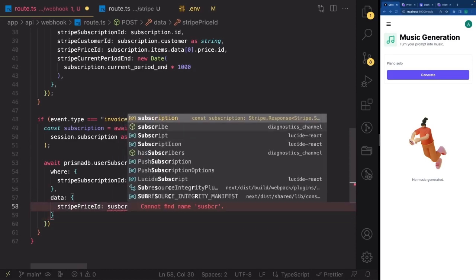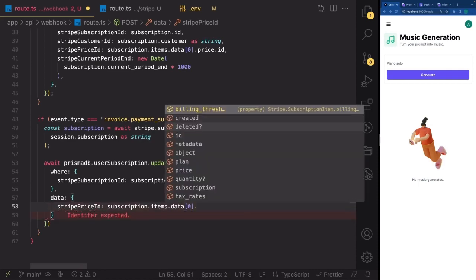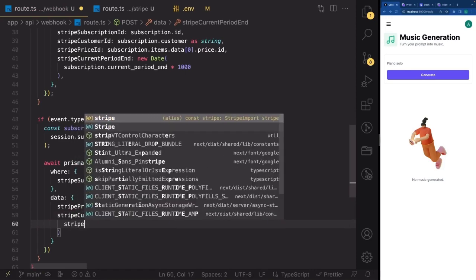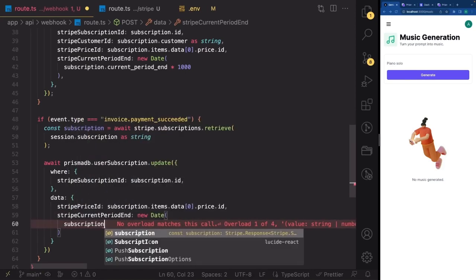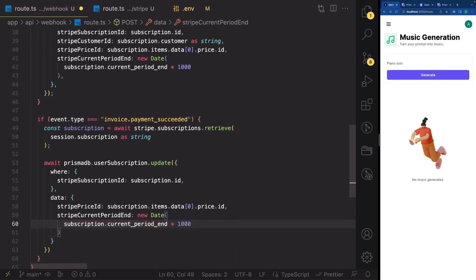So subscription.items.data first in array.price.id, and we are going to update the current period end because user just renewed their subscription. So new Date and inside Stripe, subscription.current_period_end times 1000 like this.